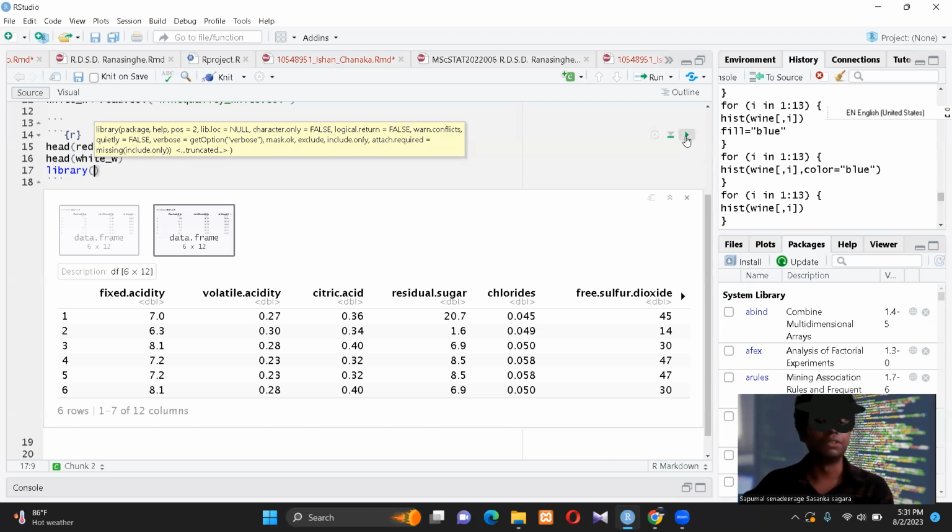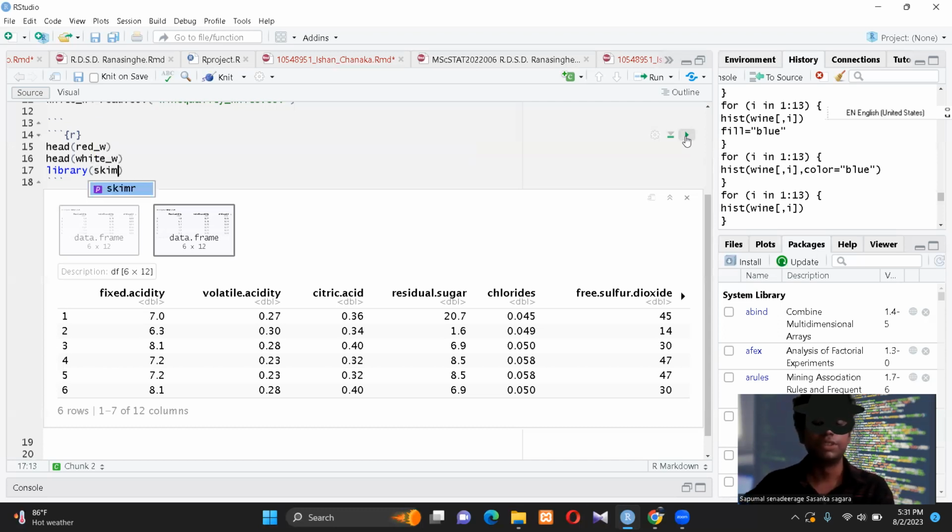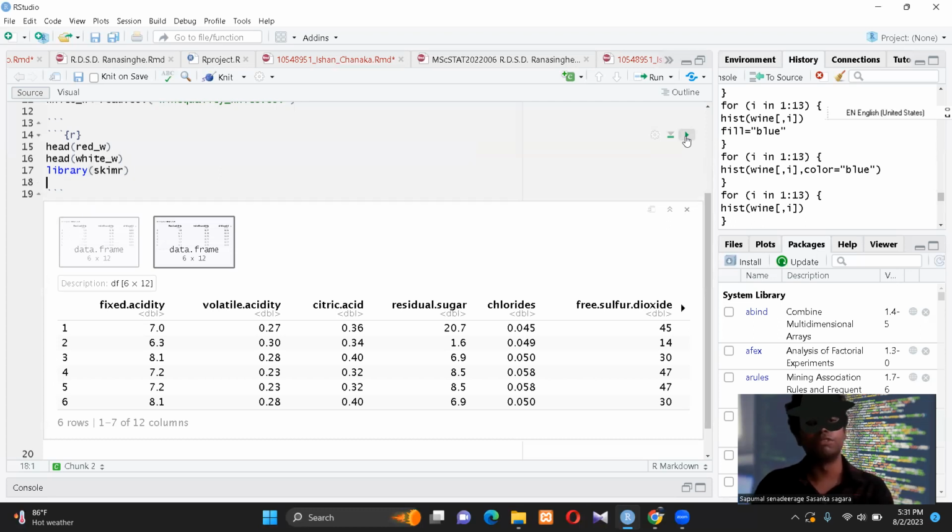Right, okay, now I'm gonna load the skimr library. I'm falling in love with this skimr library. In my earlier couple of projects, I have depended on this skimr library to interpret these exploratory analyses.